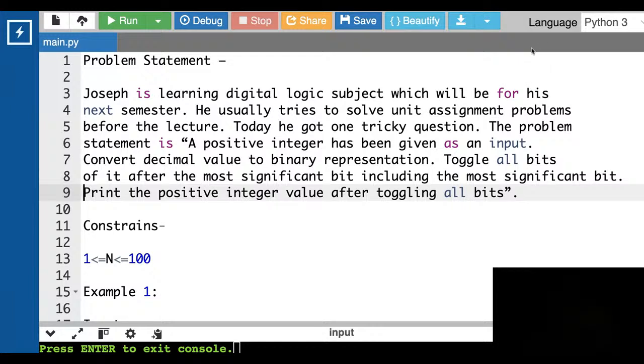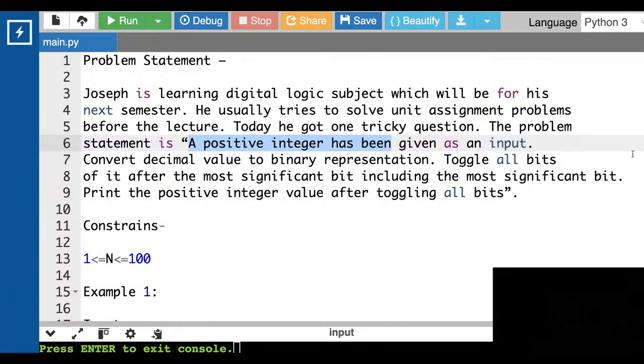So the second question, let me just read it out. Joseph is learning digital logic subject, which will be for his next semester. He usually tries to solve unit assignment problems before the lecture. So today he got a tricky question. The problem statement is: a positive integer has been given as an input. So you don't need to worry, it's a positive integer.